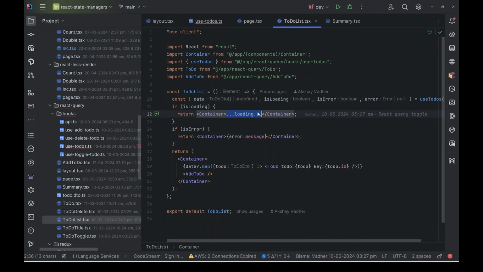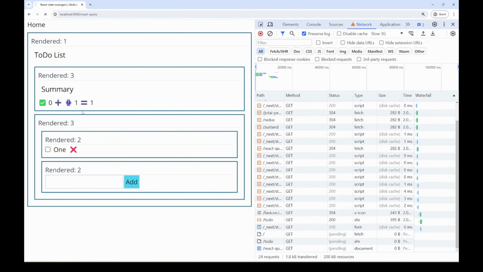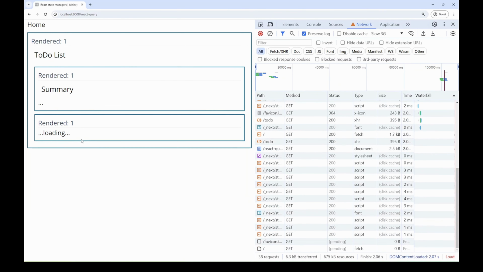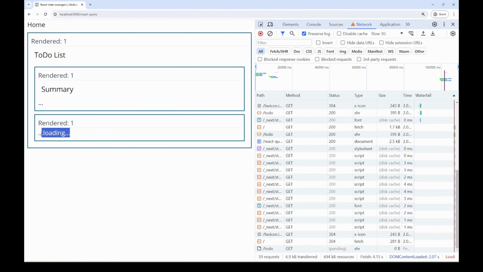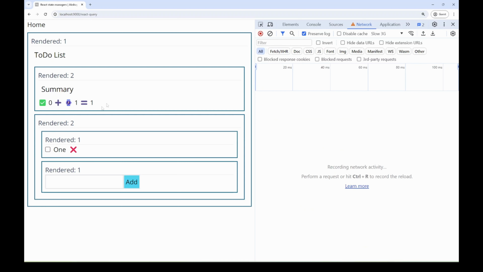Here I am showing dot dot dot when something is loading. Let me show it. See, right? So that's best. If you want to do it manually, then it will take a lot of time.